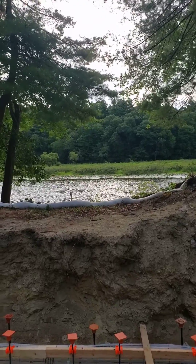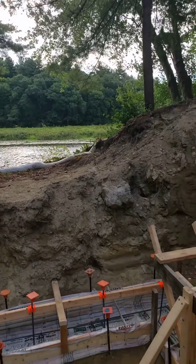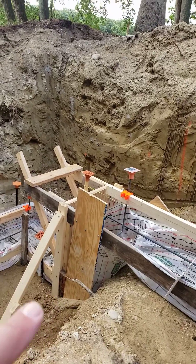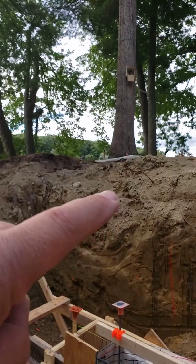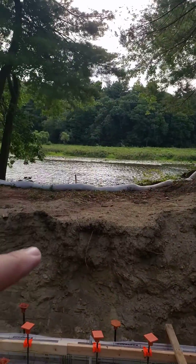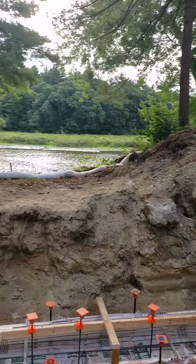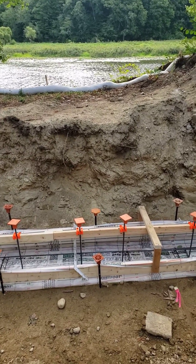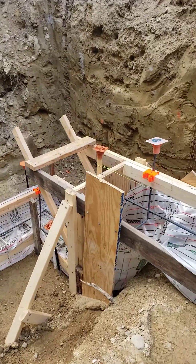Hey, Steve, Basic Architect, back out here at our riverside project. We've got the footings in place, but let's talk about step footings. You can see here the footing steps down four feet, and part of that has to do with the grade. Finished grade is probably somewhere in there, but as we come around here you notice that grade drops down significantly. We're going to have a walkout condition here on the basement, so we needed to put the footing much deeper. Here in New England we're 48 inches, bottom of footing below grade.